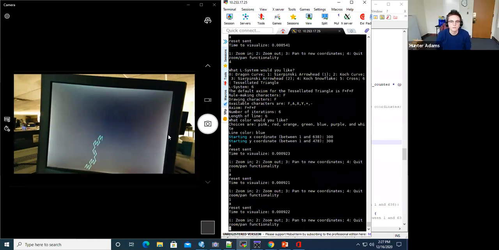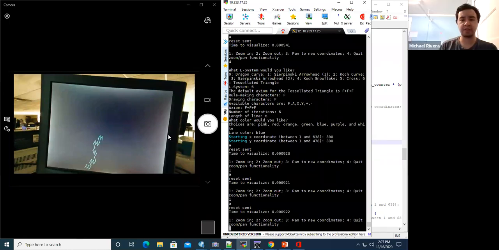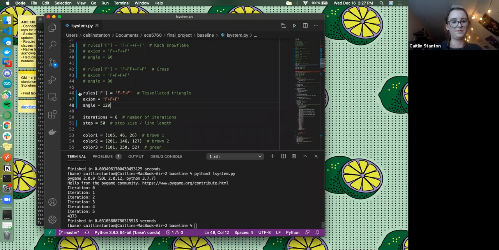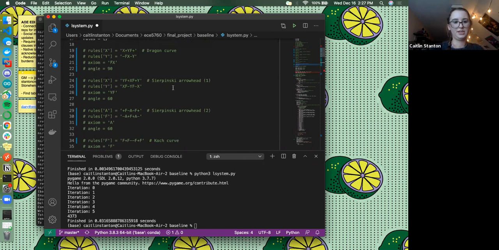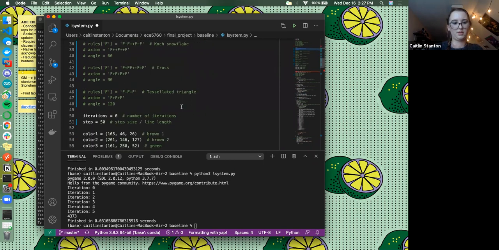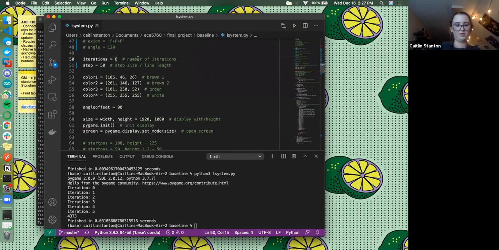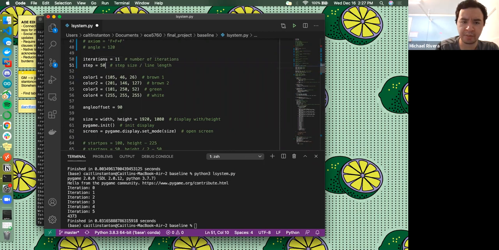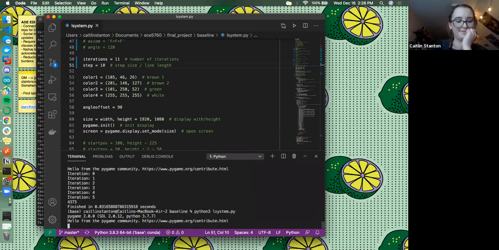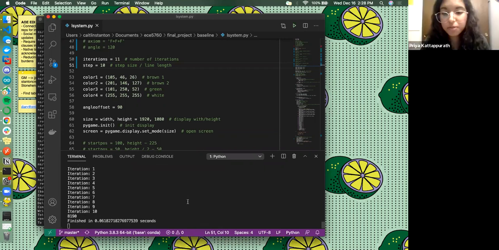Well, it looks really good. That dragon curve in particular is really gorgeous. Should we quickly compare it to the Python, at least for Dragon? Sure. Our Python code is actually really similar to the way we implement the code in Verilog. What should I make the step size, Michael? Step size, either 10 or 4. We can do 10. This is running on a laptop? Yeah, this is just on Caitlin's computer.